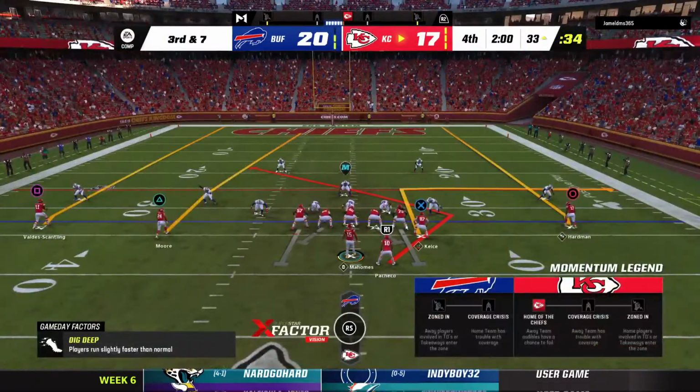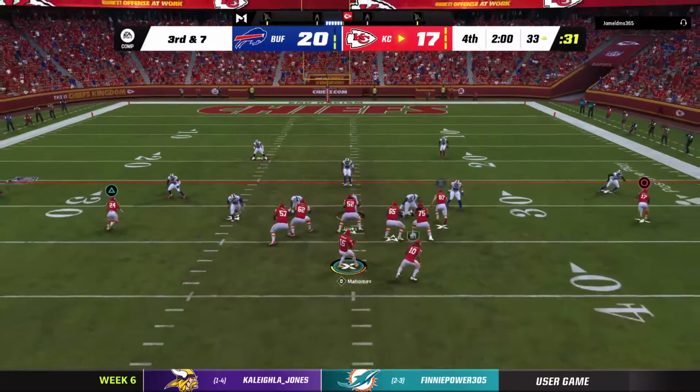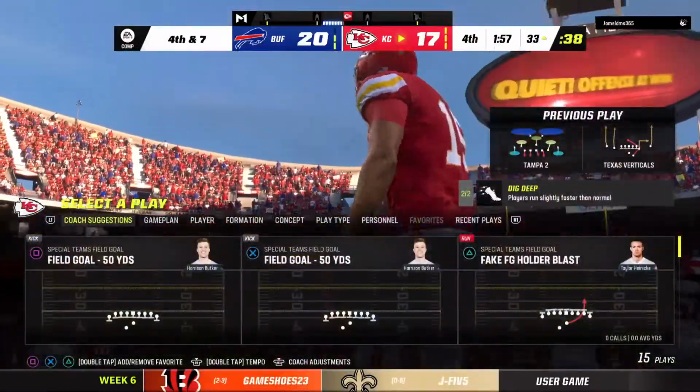So 3rd down, and a field goal from here would be right about 50 yards as they try to get closer. Shotgun snap to Mahomes. And he takes a shot on the release as this will be incomplete.